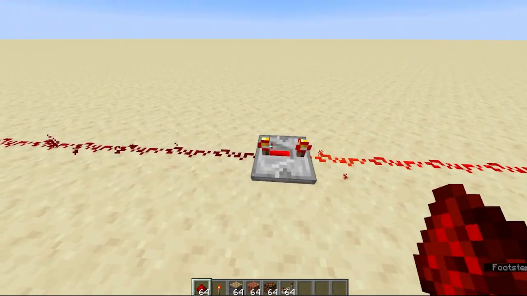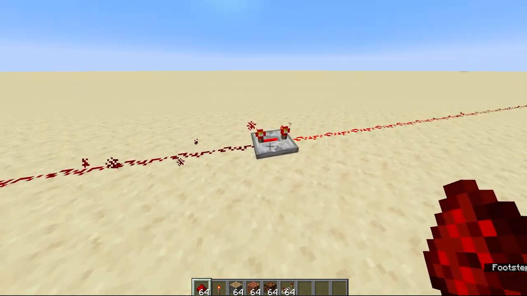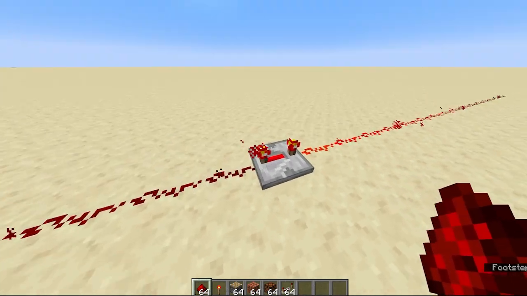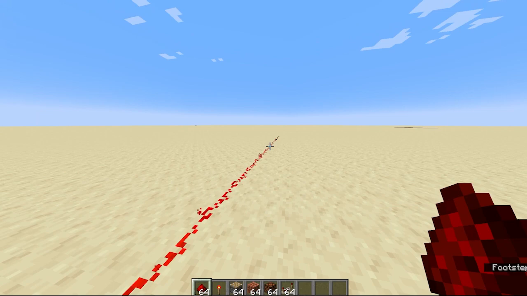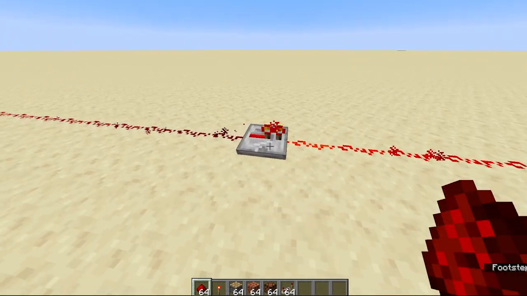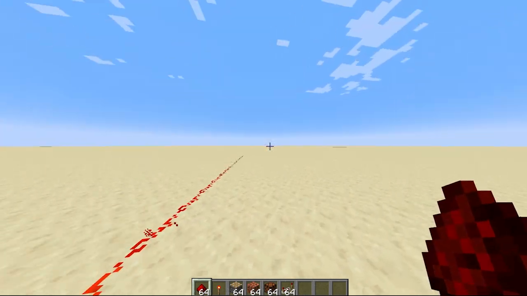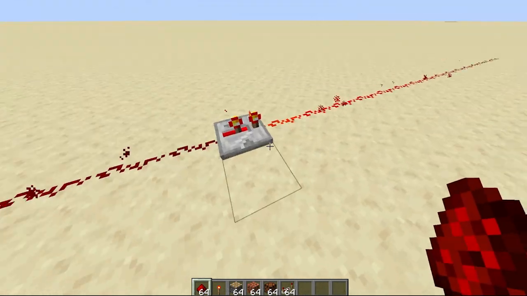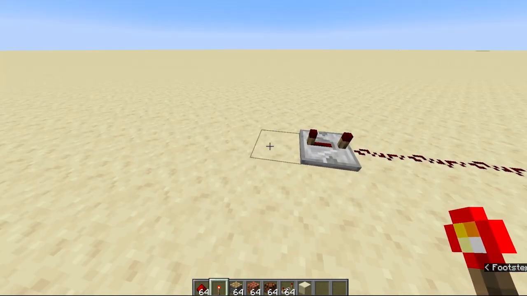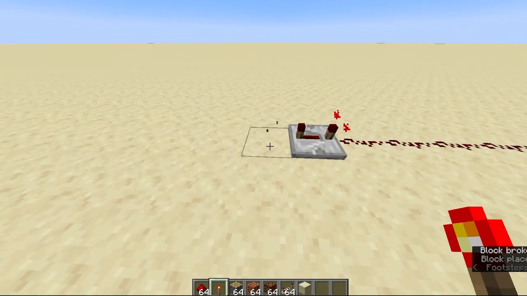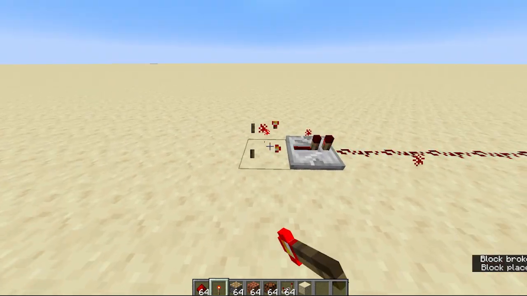These repeaters also can be delayed. Delaying your repeaters just means when power comes into here, it takes ticks before it powers the rest of it. So it would be 1 tick before the rest would power, 2 ticks, 3 ticks, 4 ticks. This can be shown when I power this redstone. It takes a little bit to turn off and on, whereas this is more or less instant.